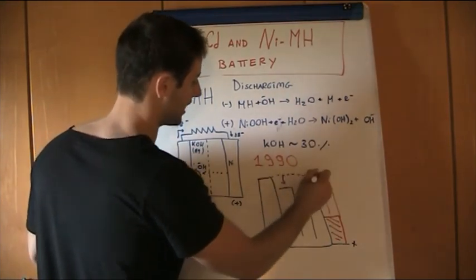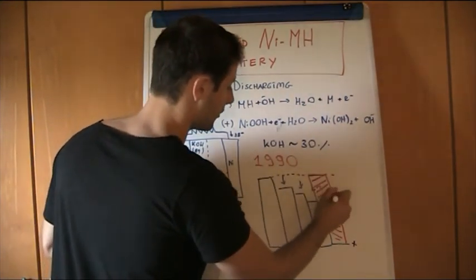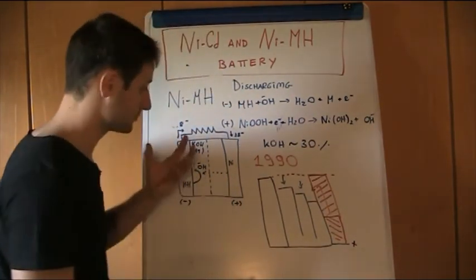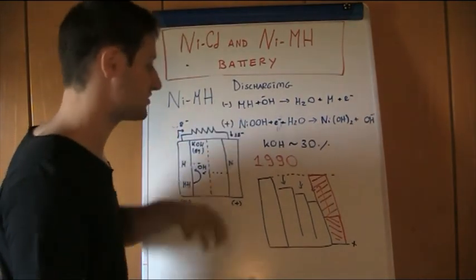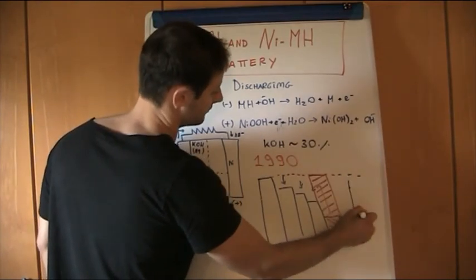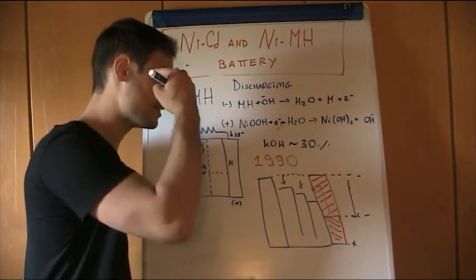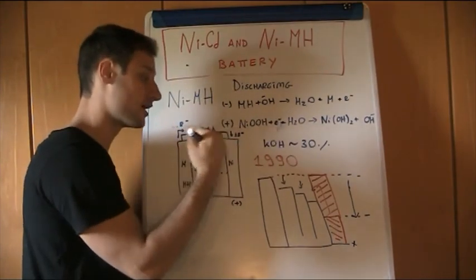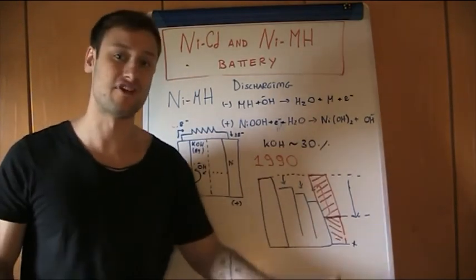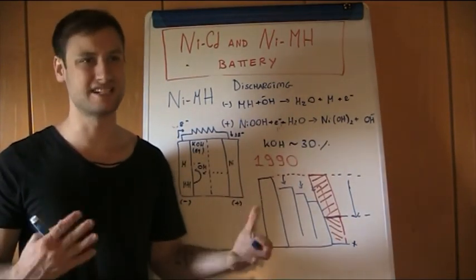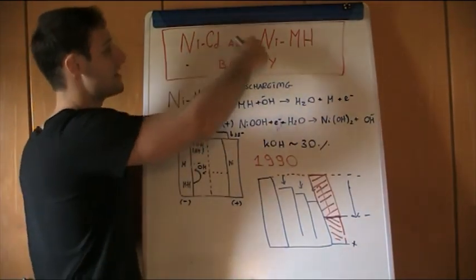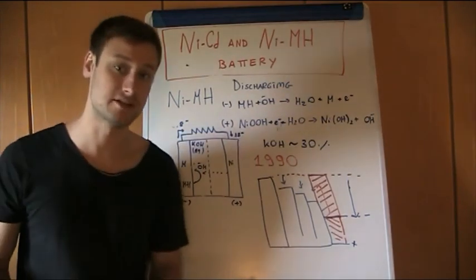We are recharging the battery, and we are starting with the same total energy as at the very beginning. What is happening is that if memory effect occurs, if we start to use the battery again, the battery stops to work when we arrive here, and not here. The battery feels that we have stopped it before at a certain point, and is not able anymore to undergo further. This is obviously not always present, only sometimes it is a real event, but it is an event that could be present in nickel cadmium and in nickel metal hydride batteries.